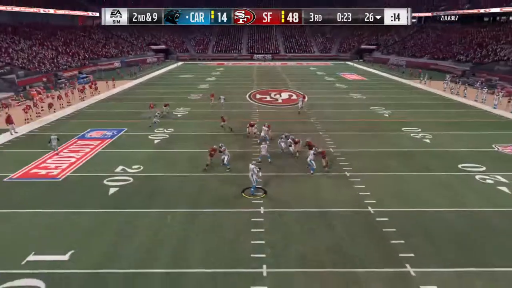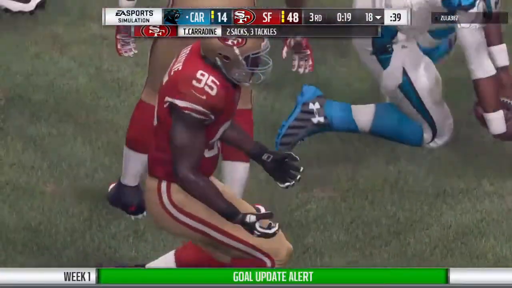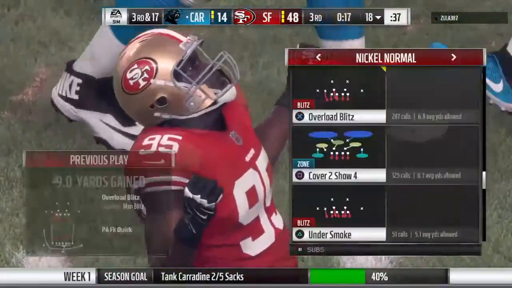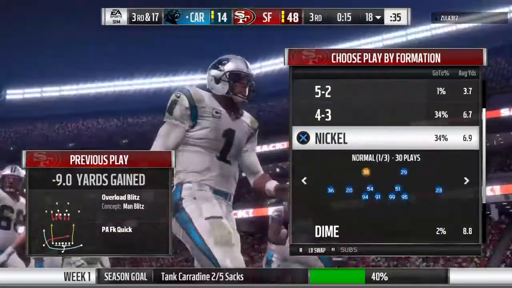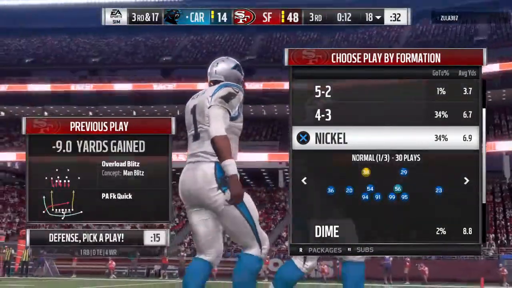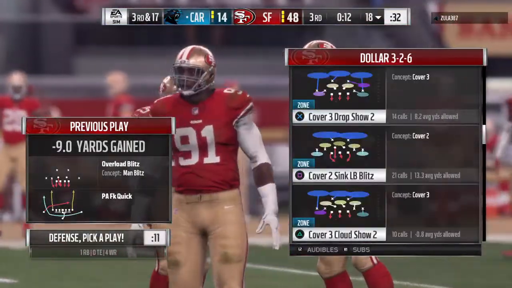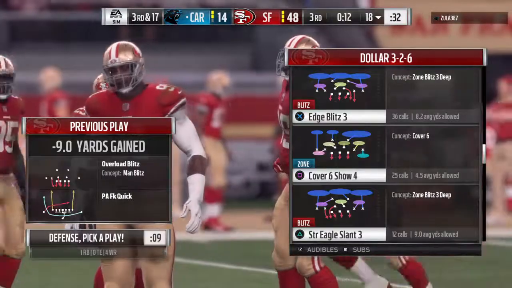Play action. It's Newton. Rush coming, and he's taken down. Tank Carradine in there to pick up his 2nd sack now of the afternoon. It's been a tough one for this offensive line. It appears almost like they've been on roller skates this entire game, the way they've been pushed around. 6 sacks given up in this one.